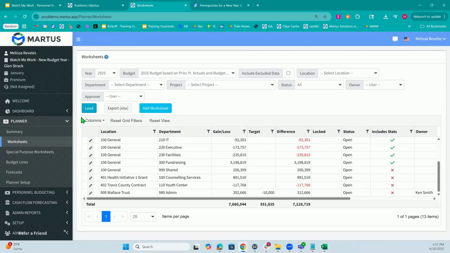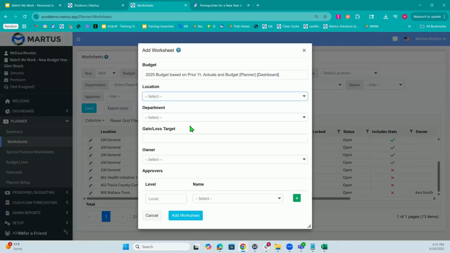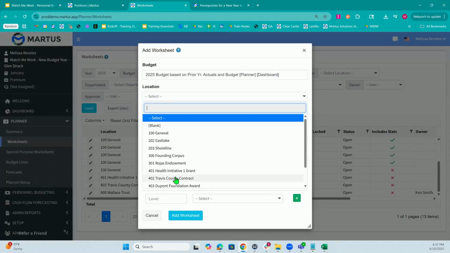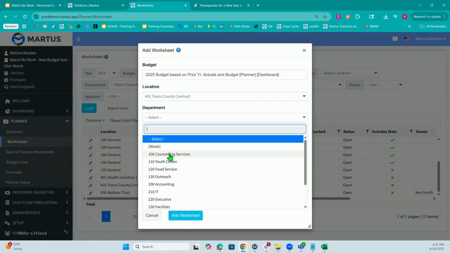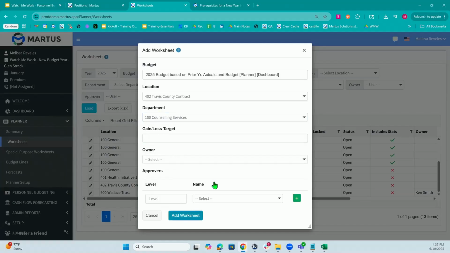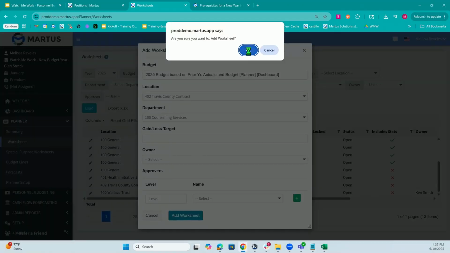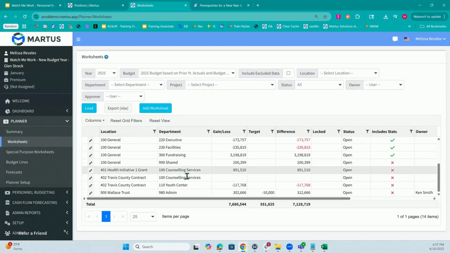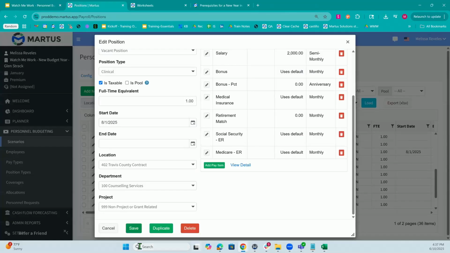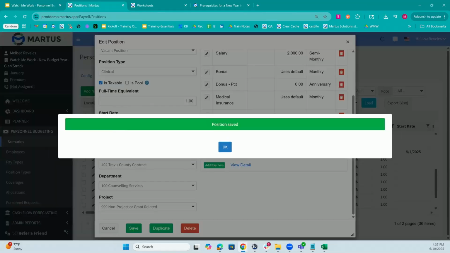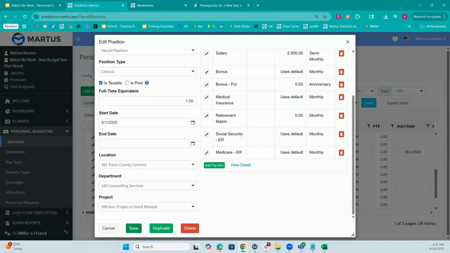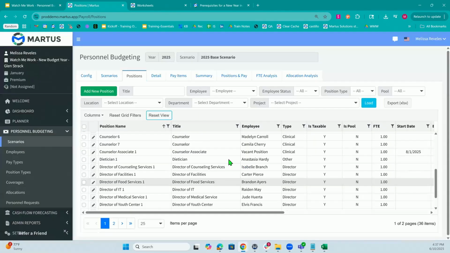That actually once got me with one of our organizations, Matt. I did the same thing. I didn't note the year that we were looking at. And that's where we could set our budget year and plan our setup to the year that we're working in. Yeah, exactly. So if you missed last week's Watch Me Work, definitely check that out as Glenn walked us through how to do that. So now let's try hitting save and see if that works. Oh, look at that. It works when you add the worksheet to the right budget. So that's where using the right planner budget is very important.